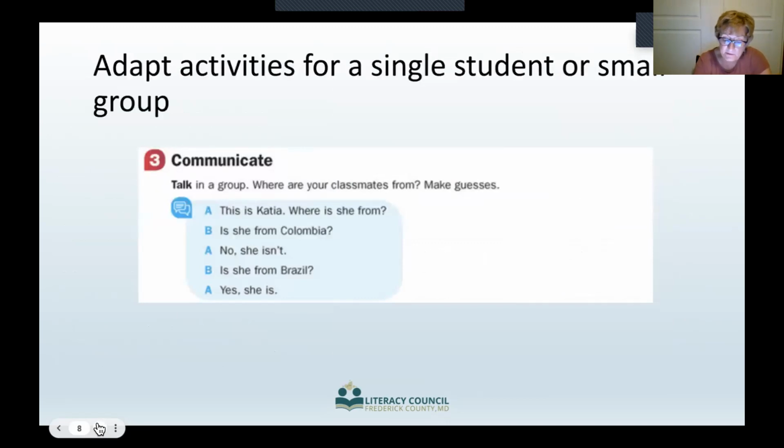These series are created for class situations. Group activities in the instruction book can easily be adapted to small group or one-to-one teaching, however. For instance, the instructions in this activity direct the students to ask their classmates, "Are you from Columbia?" If you're only working with one student, you can change this activity and ask your student, "Is your brother from?" or "Is your friend from?" or ask the student to ask you about where you're from. You should always feel free to adapt any exercise to meet the individual or small group needs of the people you're working with.